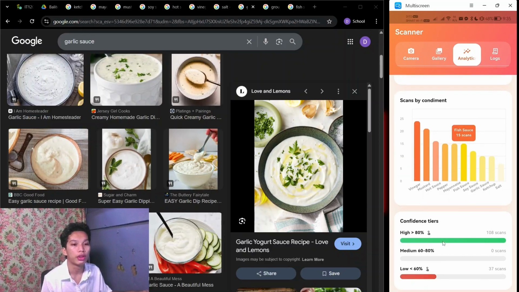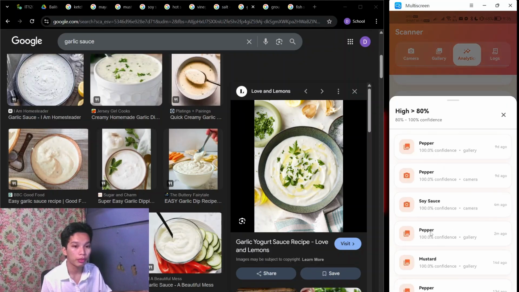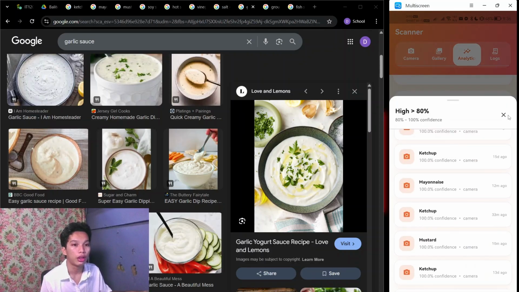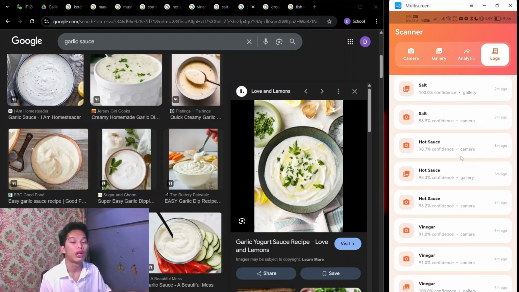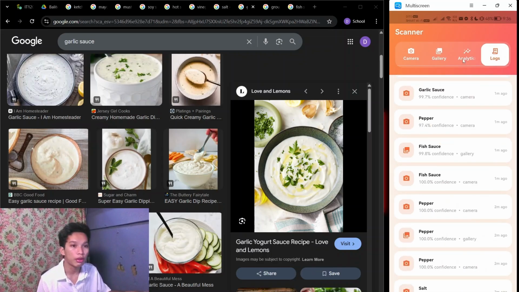And for here, the scans went up, and over here, the logs were added also, and all the data were saved to the database. So we have tackled the application and what it does and how you use it.